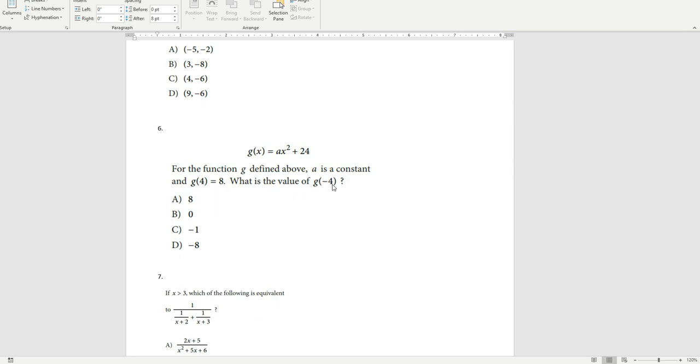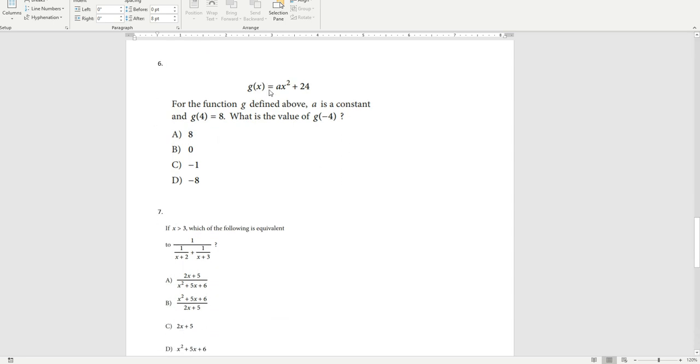What is the value of g of negative 4? So what happens when you substitute negative 4 here? Well, 4 squared is 16, and negative 4 squared is 16 as well. So remember, my negative 4, this negative sign is also included in the x, because my entire x is negative 4. So when a negative number is squared, you just get a positive value, which is 16. So no matter what I square, 4 or negative 4, I get 16. Then it's the same value. So it's basically 16a plus 24, 16a plus 24. So since they're both equal to each other, the answer should be 8, which is A.